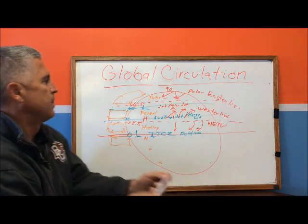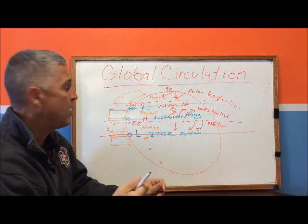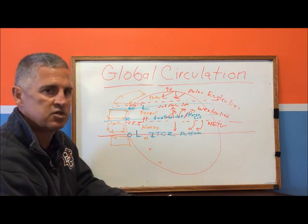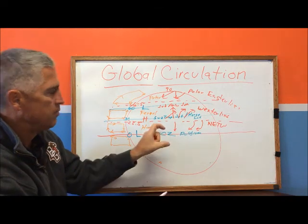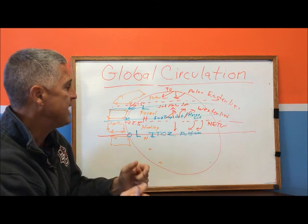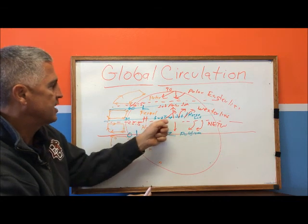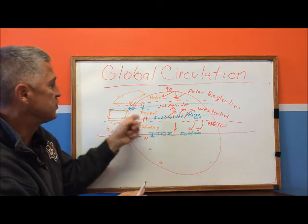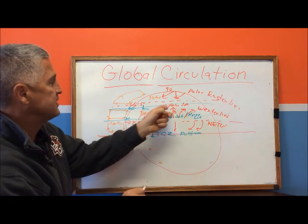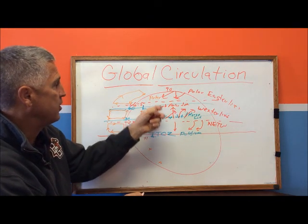So, quick review. You have the three-cell model: Hadley, Ferrel, Polar. You have the transition layers between those. The ITCZ, Intertropical Convergence Zone, sometimes known as the doldrums, basically from 0 to about 10 degrees latitude north and south of the equator. It is an area of low pressure. The next layer, the subtropical jet, also known as the horse latitudes, roughly at 30 degrees, an area of high pressure. And then lastly, the subpolar jet from roughly 60 degrees latitude, separating the Ferrel and the polar.